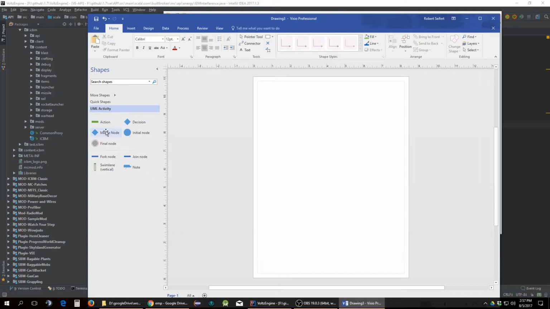And I actually have never used an activity diagram before. So we'd have an action, like EMP going off, EMP trigger. So we want to do a few different things. So we've got a decision node, by the way. So we'll have something like do... Yeah, this is horrible. So you have an action you go do. Okay, so now what you want to do is path tiles. It's literally what it's actually called, I think, in the pathfinding code. So you path tiles, and then we want to go, okay.